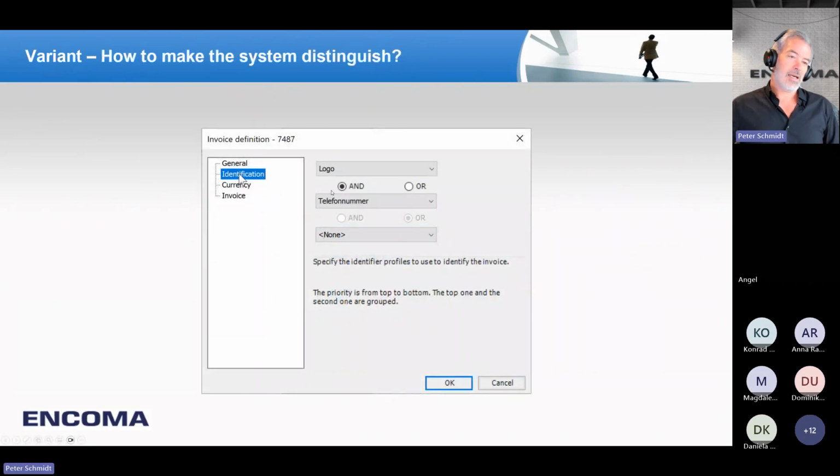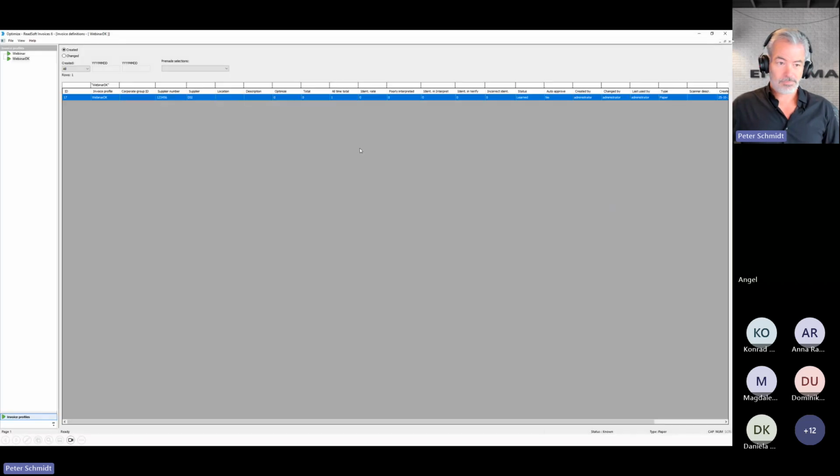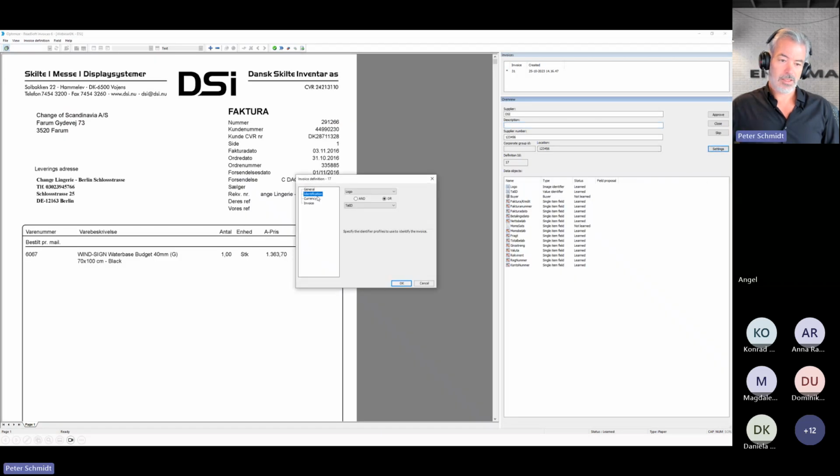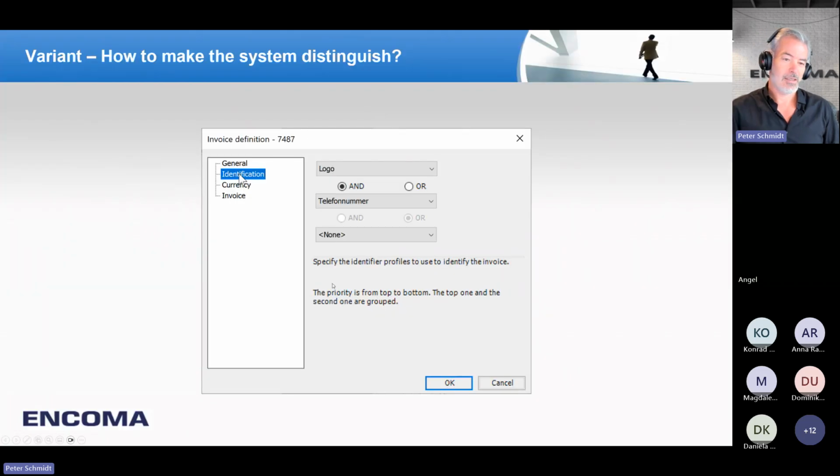And once you do that, you can go in the identification. I can just show where it is. If you have the definition, go to settings, go to identification. By default, it's set to OR. That means it will search for the logo, and if it can't find any logos, it will try and search for the second identifier. The problem is both papers had the same logo, so we need to change it. So it has to match both the logo and this second identifier as well before it will work. And you need to do that on all variants. Otherwise, it will simply select the one with the first and best logo if available.